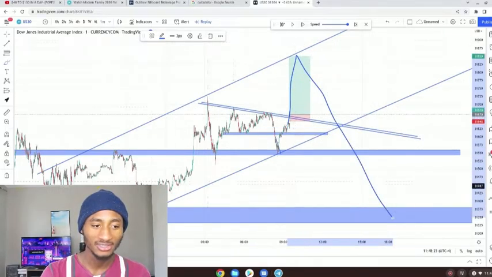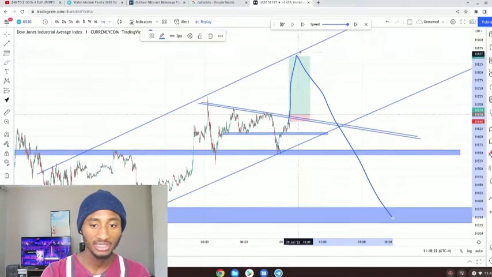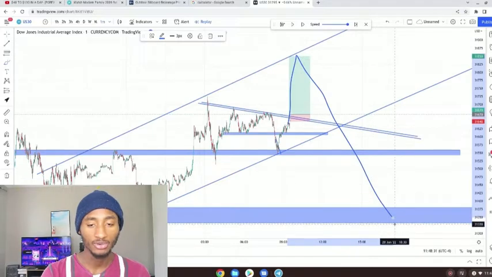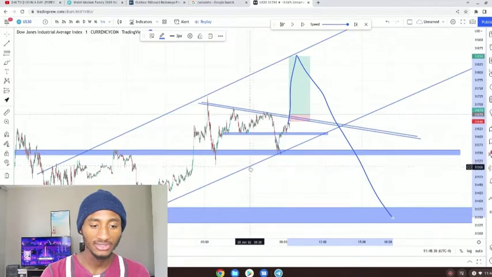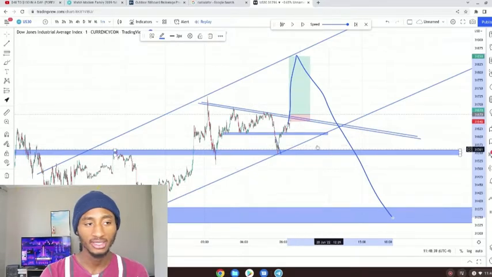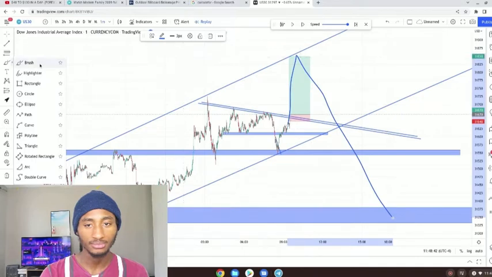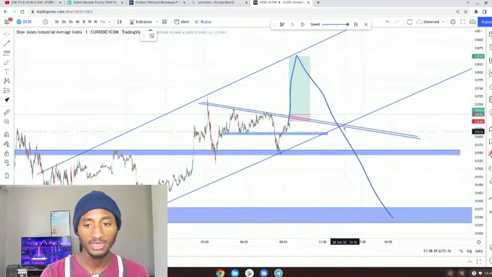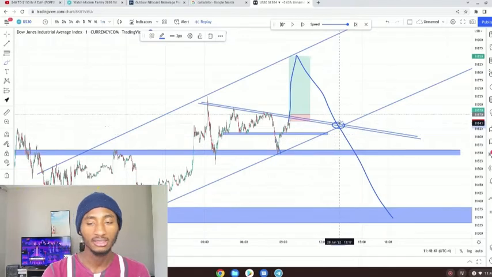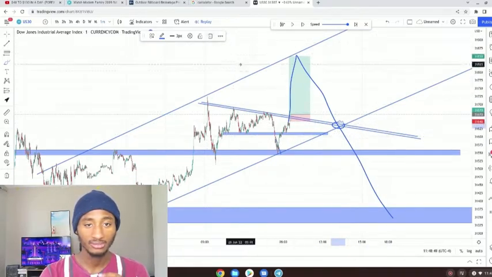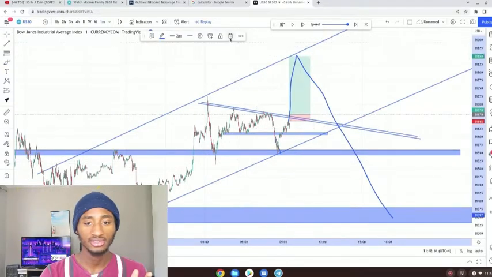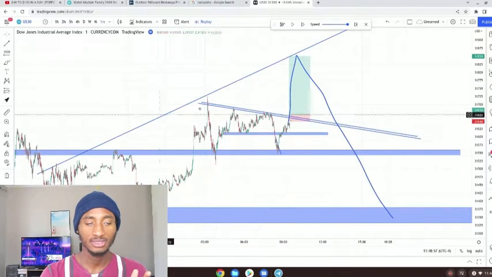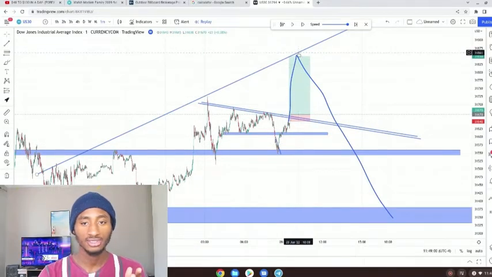The reason why I said it would just drop is because if you touch this trend line and you respect it, that means it can drop. Why? Because this is not a trend line yet. I don't consider this a trend line because you've got to touch it 3 times. But if it comes down here and respects this level, then it might go up. But if it doesn't respect that level, this doesn't mean anything to it. It's something like this, which I've seen multiple times. The market did 1, 2, 3, touched the 3rd time and just dropped.